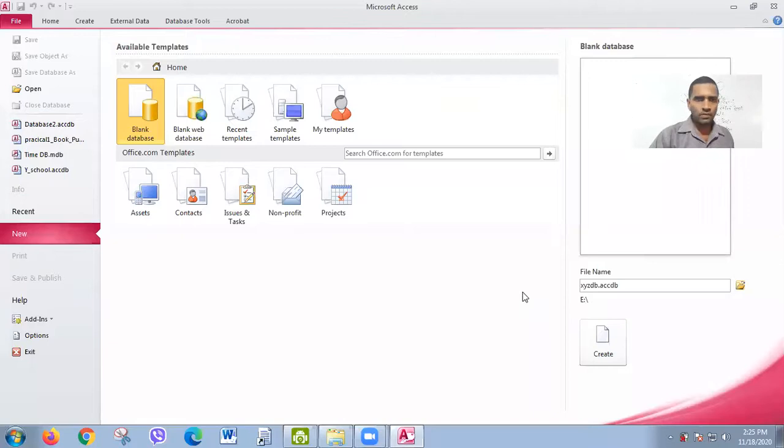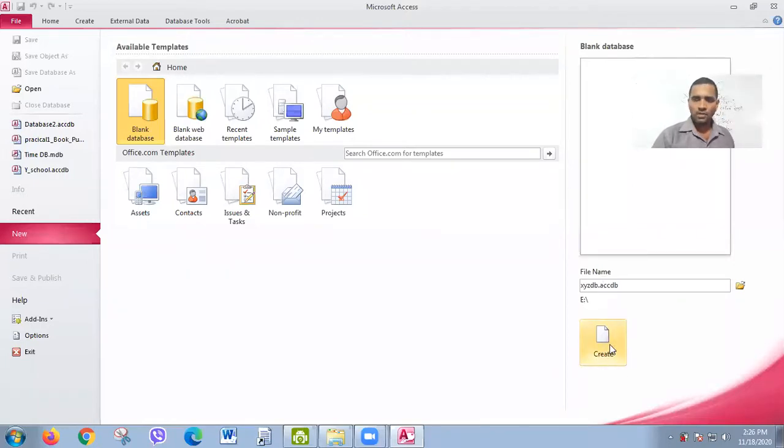So I have done two changes here. I typed the database name there. See, have you noticed? I have typed XYZDB. That is my database name. But now there is something added as a suffix. Look at that, ACCDB. That is the extension of Microsoft Access. As we discussed in MS Word, extensions are not added by the user, they are added by the OS. So here, ACCDB is the extension of Microsoft Access. Okay, right. So E drive is okay.